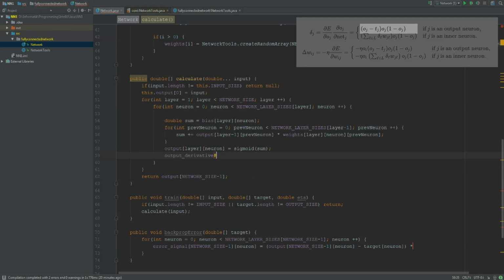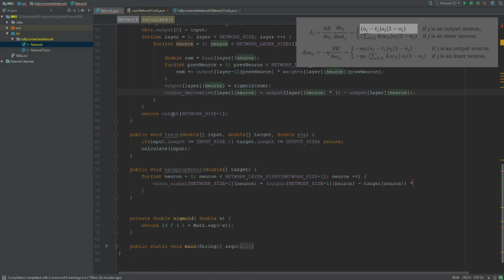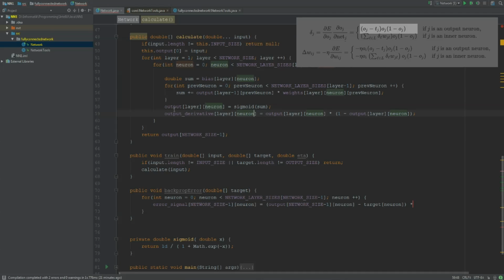Then the output derivative is equal to the output times 1 minus the output, at layer, neuron. So we are not only using the sigmoid function, we are also using the derivative of the sigmoid function.